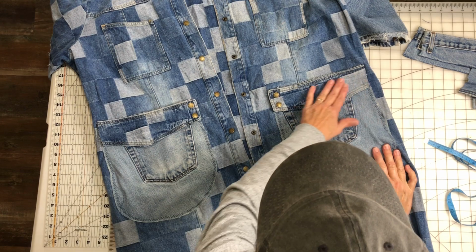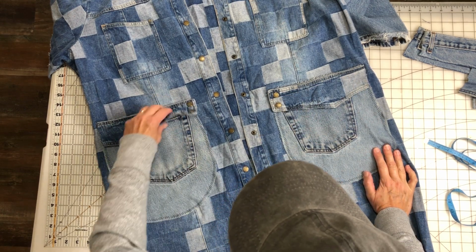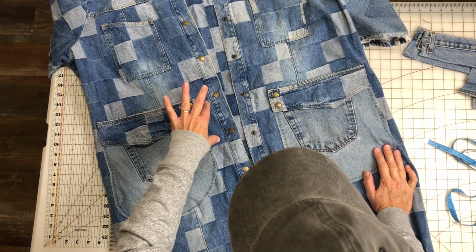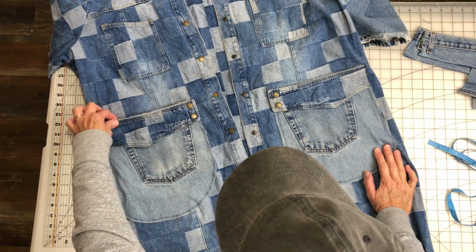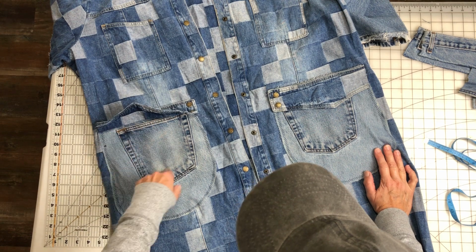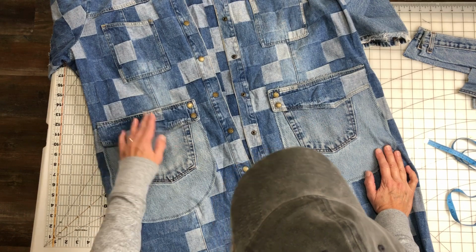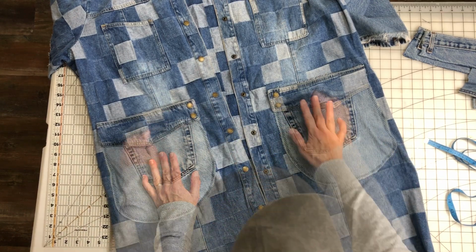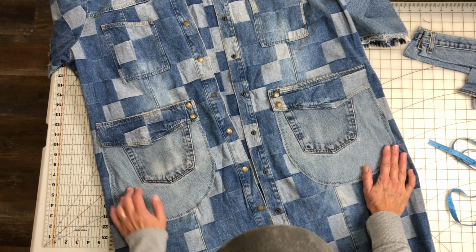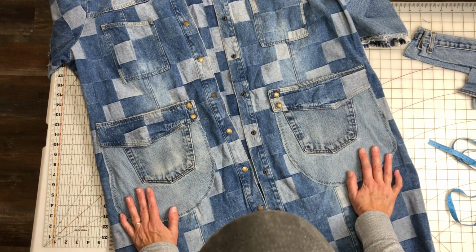I did add that flap onto each of the pockets. It's just sewn across. I sewed it to the pocket before adding the pocket to the jacket, so it's sewn onto the top of the pocket. You can flip this up and still use these jean pockets too. So essentially you're going to have one big pocket and then these two jean pockets, which I thought was kind of cool. Now we have these cute little flaps over our back pockets here, and we have a huge coat pocket for your keys, your phone, whatever.